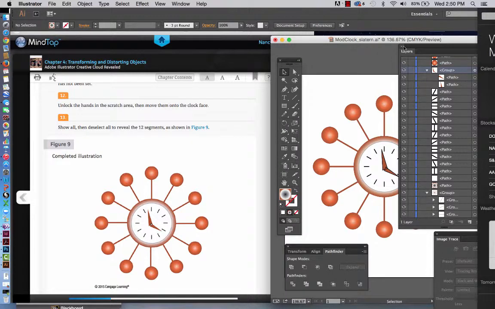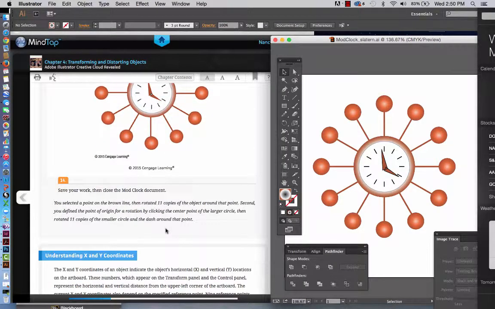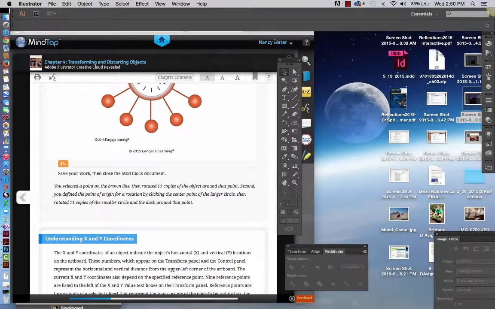Now, whether I forgot to read it or didn't read it or the book forgot to tell us, regardless, it is now perfect. Do a Command or Control S to save your work. And let's see if there's anything else that we need to do with that. Nope, we can close that out. And I'll be back in just a moment to demonstrate the next exercise or one of the next exercises.